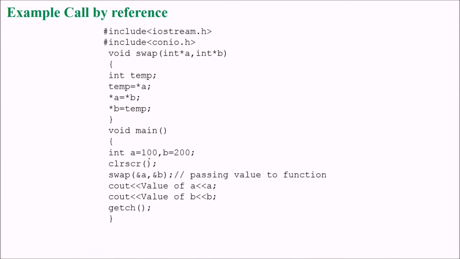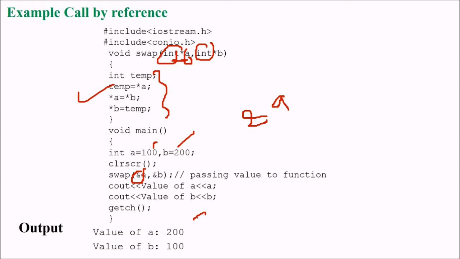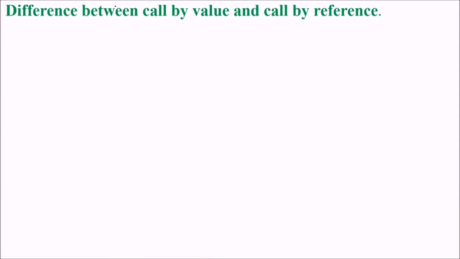Now this is an example. We want to do the same thing with 100 and 200. Now we are sending the reference, so we have to place a pointer here: an integer pointer, and an integer pointer again. Now we swap the values as we did in the previous section, and the answer is 200 and 100, which is what we wanted. Previously I showed you that we were expecting a equal to 200 and b equal to 100, but the code did not do it. Here the output is as expected. This is called call by reference.